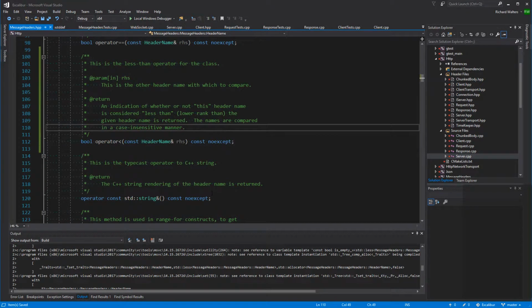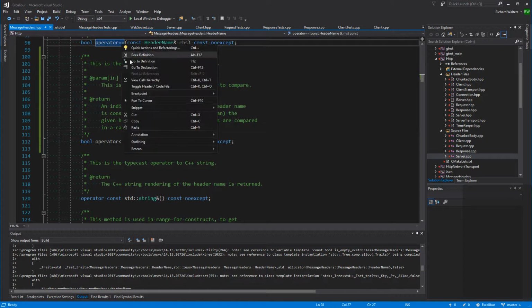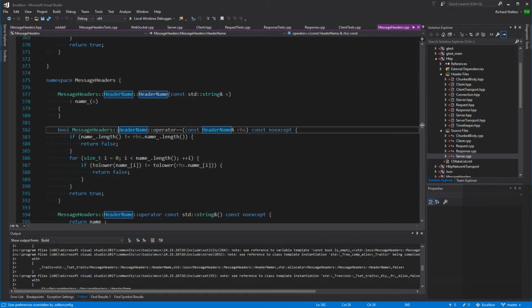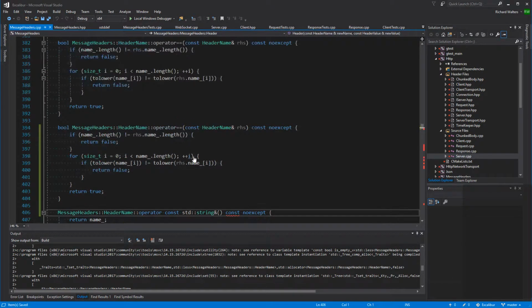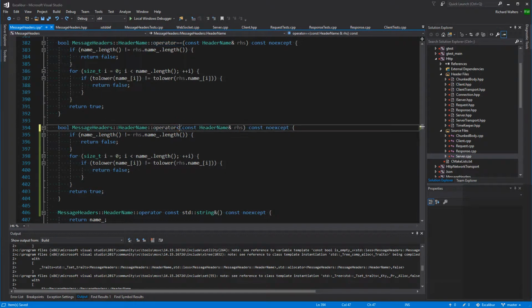Okay. So it's going to look much like the equality operator, only we do something a little bit different here.